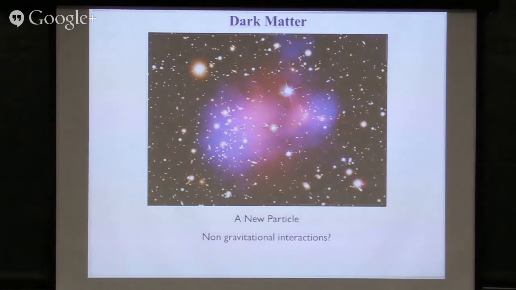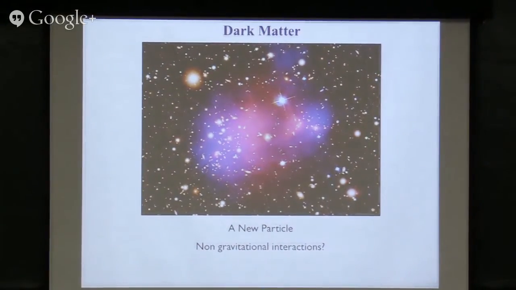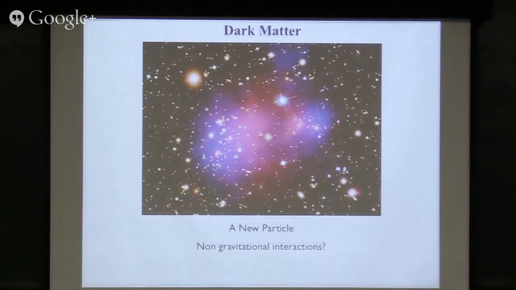Now, it's very important to identify these non-gravitational interactions, because by doing so, not only do we understand something about the origin of dark matter, where it comes from, why it is what it is, but also it gives us a window into a totally new sector of the universe. So that's something really important to do. However, how do you find something when you don't know what it is? What you do is you hypothesize that the dark matter in the universe carries a certain property. Then you go build a detector and see if the dark matter in the world actually responds to that detector. If you succeed, you have identified dark matter, even really close to this particular building, even on days that you don't have the colloquium. So it's really something very good to do.